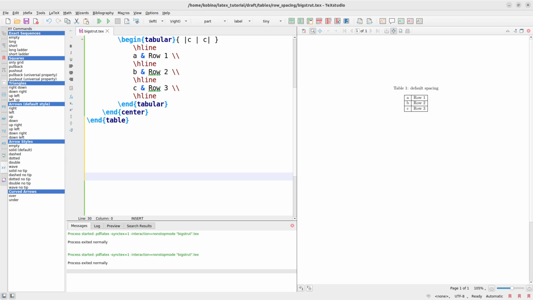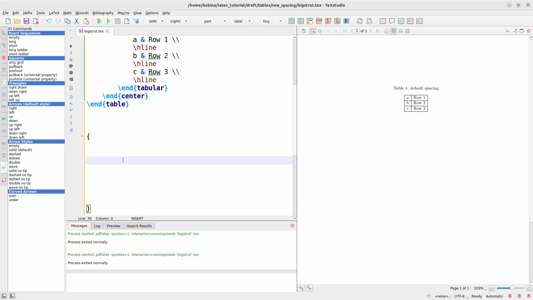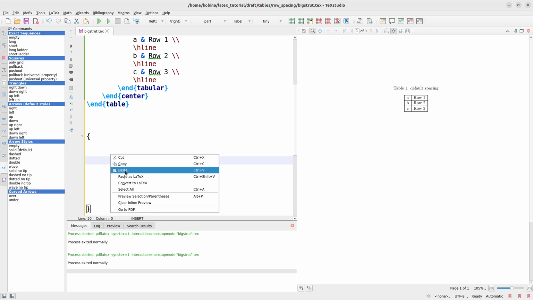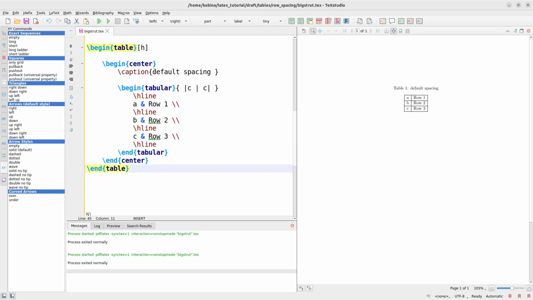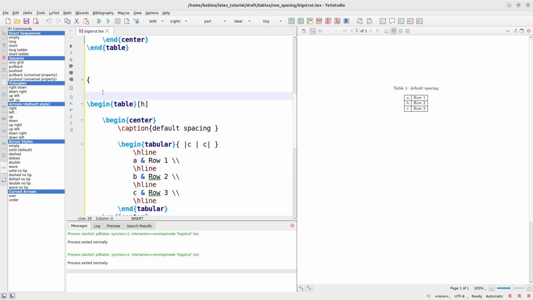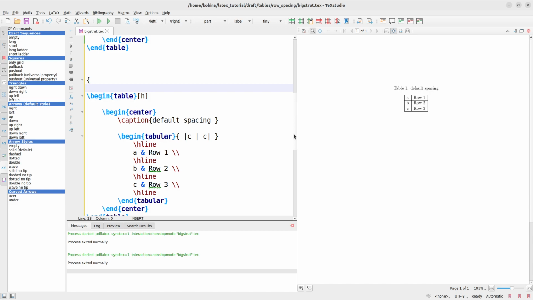Let's first introduce a brace to confine the commands to that very table. And then we are going to create our table. Again, I'll use the same table I did earlier, and then we will do the modification on that table. So I'll just paste the table here, write the second table, and then change the caption to bigstrut.